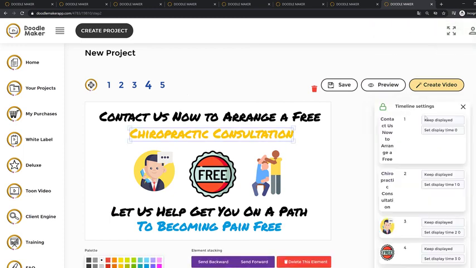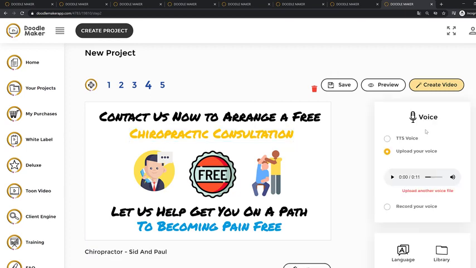And here to my right, as you can see here in the timelines, I can show to keep displayed or hide after a while, to hide in just a few seconds, and all that stuff as well, which is again extremely powerful because anybody can literally use this right now and start getting results, which is again the best way, right? And once you're done, you just click on this create video option.